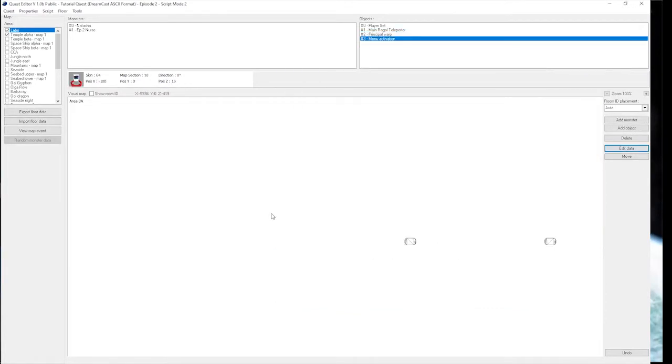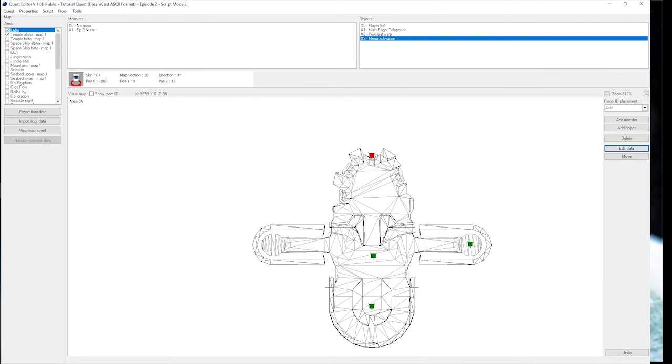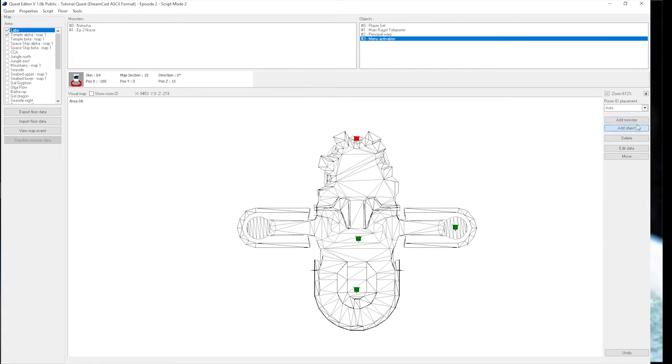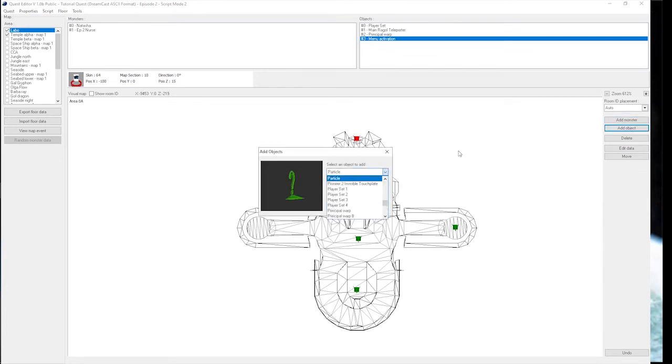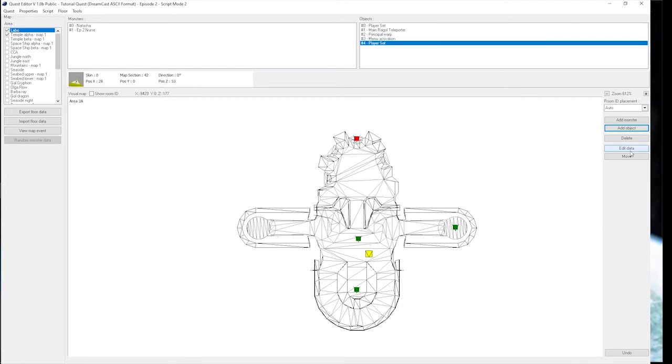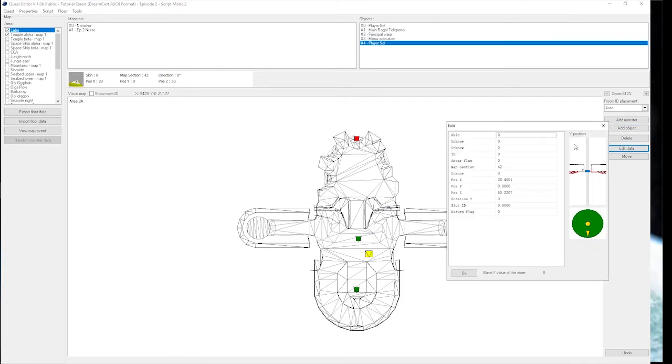Now, the other thing that we also forgot to place is a player set, a returning player set. The player set returning is the flag that determines whether or not it's a starting area or returning to an area. When the return flag is set to 1, that determines whether it's starting in an area or coming from another area. So when this is 1, that means that's where we'll end up when we come back to Pioneer 2.